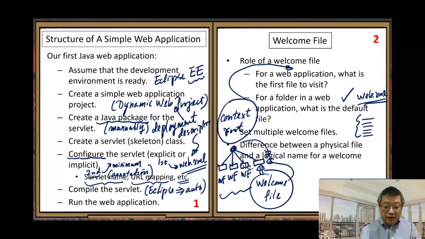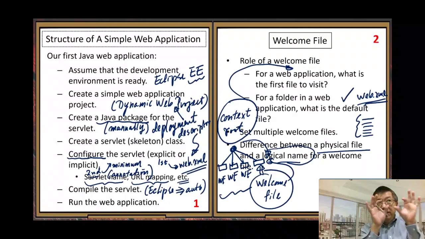Next one, the difference between a physical file and a logical name for a welcome file. So here you can see we have two concepts, a physical file and a logical name. Physical file is easy to understand. You see the file name, there is a concrete file there.